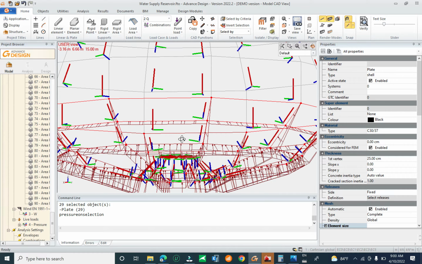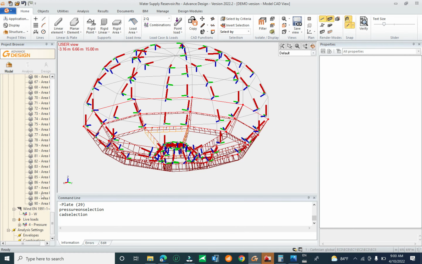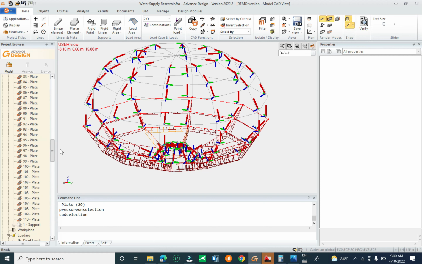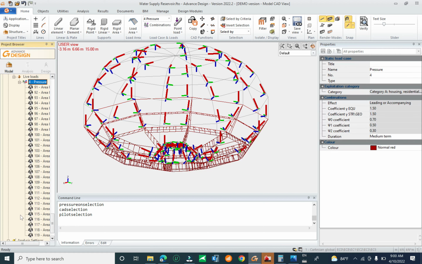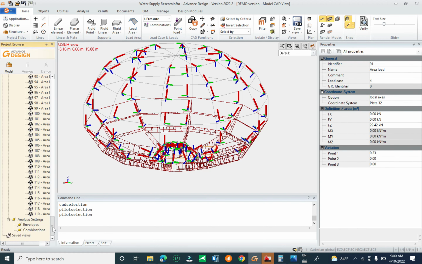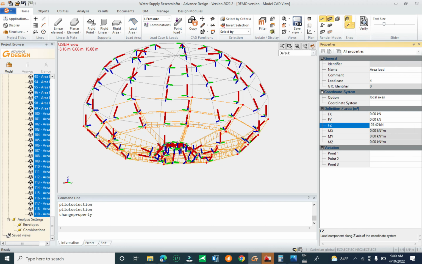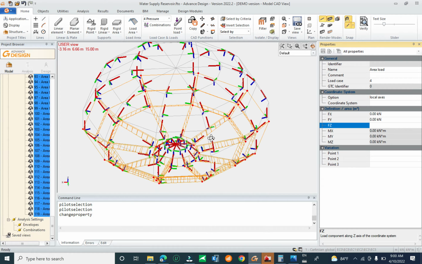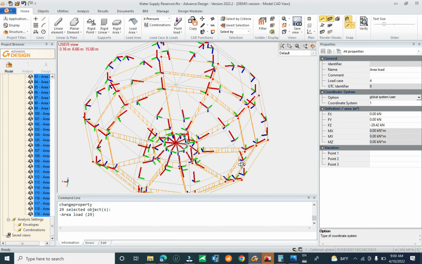You see the direction of pressure. Now we have to change it. Click, click. We have to change the direction to minus. Okay. And for the direction, you can click on the global axis. It's correct right now.